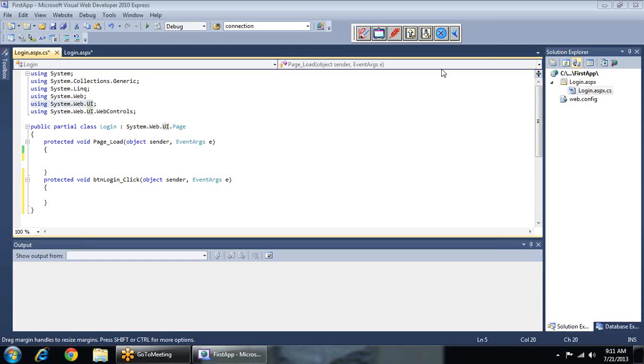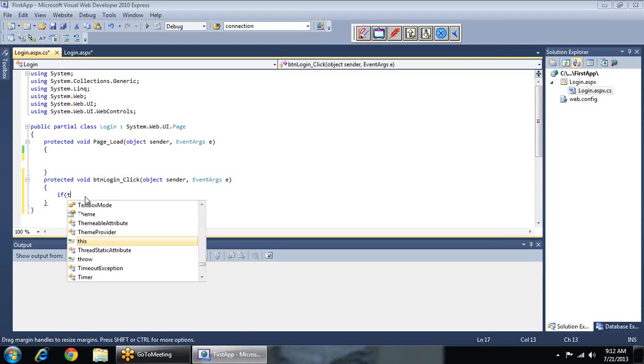Now, generally on login, we will match our credentials from the database. So far we don't know how to use a database, so I'm just doing hard coding. I will write code where if the user ID is admin and the password is admin, then it is a successful login, otherwise these are wrong credentials. What language are we using? C#. Everyone knows at least basic C#, even though you may not be comfortable with the advanced parts, and basic C# is all we need here.